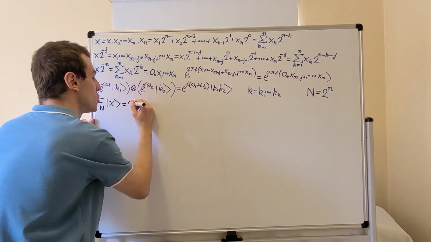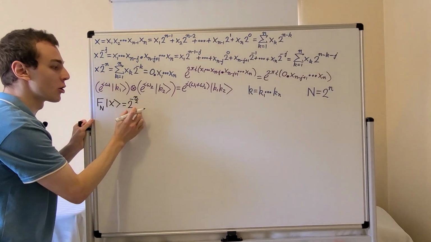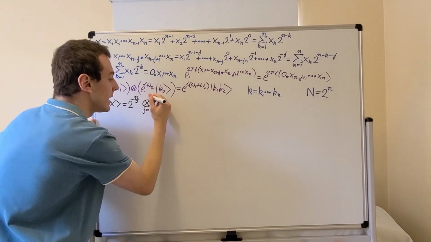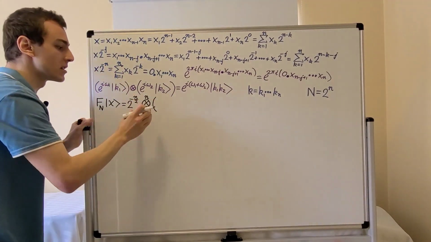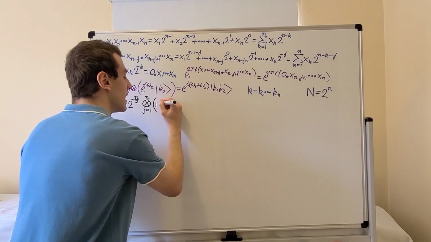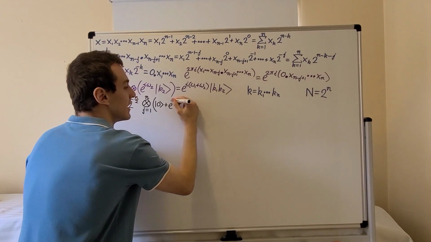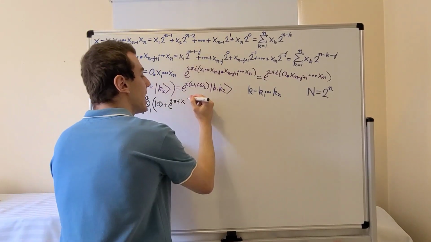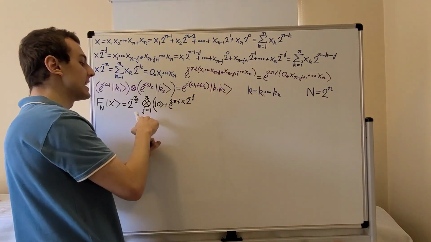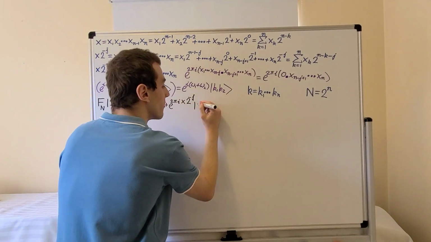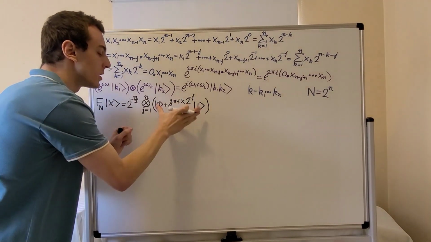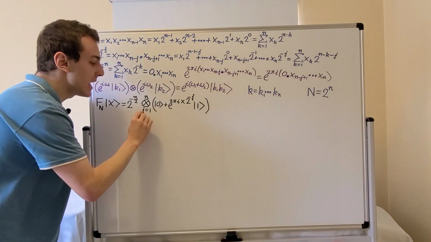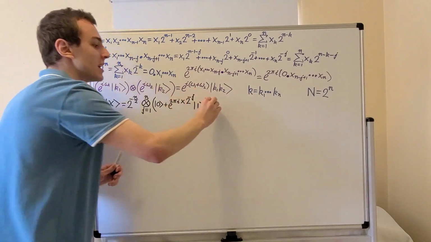We can define this as 2 to the minus n over 2. This is a normalization coefficient. Then we're going to use this tensor product sign, and we're going to have an index. Let's call that index j. j is going to go from 1 up to little n. And we're going to take the tensor product repeatedly for this following quantity. We're going to have the state labeled by 0, and then we're going to have e to the 2 pi i times this x over here. So the x is showing up here. And then we're going to have 2 to the power of minus j. And this j is the index that goes from 1 to n. And this is the coefficient of the state labeled by 1. So we take this quantity over here, which is specified by j, and then we take the tensor product of n copies of that. So we have n copies, and j is going to determine how this phase factor changes in each of those copies.